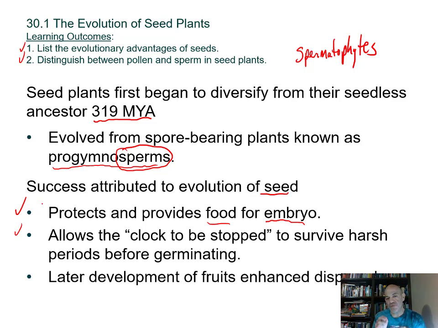And the egg goes through some divisions while the seed is maturing, and eventually a hard seed coat forms around it that waterproofs the seed, and the embryo becomes suspended as far as its metabolism goes, so it goes dormant. It no longer can get oxygen from the outside, so its respiration stops. So that's what's meant by clock stopping right here. And what this does is it buys time for that seed to be moved to a different location from where the parent plant is, and then when conditions are better, it can germinate.